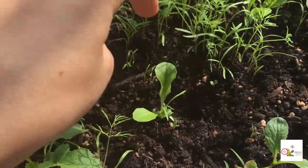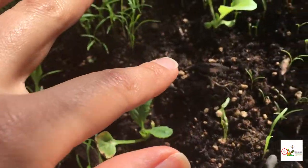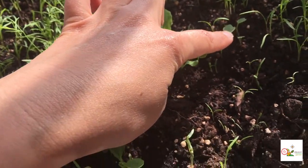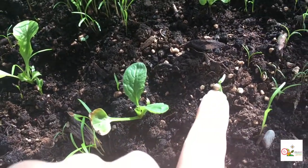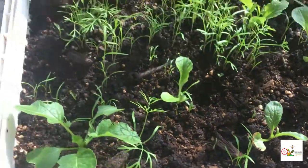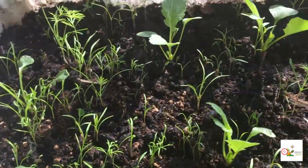This is my greens container — the dill is sprouting nicely and beautifully. Again some radishes and lettuce, plus the dill. I have some other greens but I'm not 100% sure what they are at this point. We'll see later — there's something that looks different than dill. Oh, this is the coriander — it even has its little seed stuck to it! So coriander is also sprouting. And this one I'm not sure, maybe it's arugula — we'll see later on.